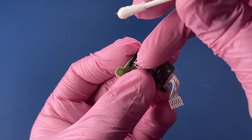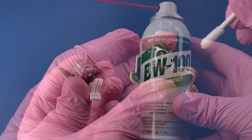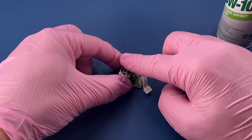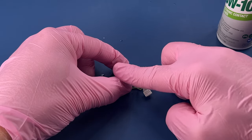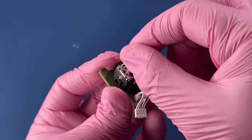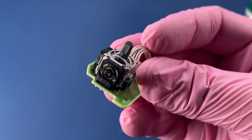Just going to get as much of that hair visibly as we can. Now we're going to take our BW100 contact cleaner, squirt that down in there, work it around, move it around. I don't think this system was having drift issues, at least it didn't have any issues really when I tested it out. But I do want to go ahead and clean these good while I have them taken apart, especially knowing that it was collecting hair in there. And I think we're going to be good to go.